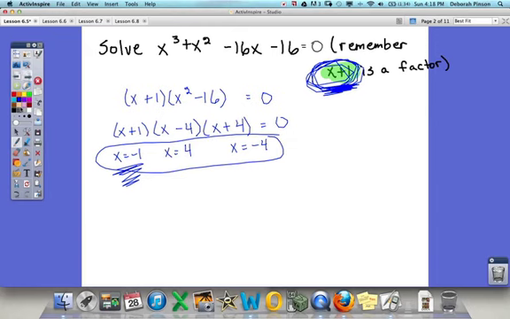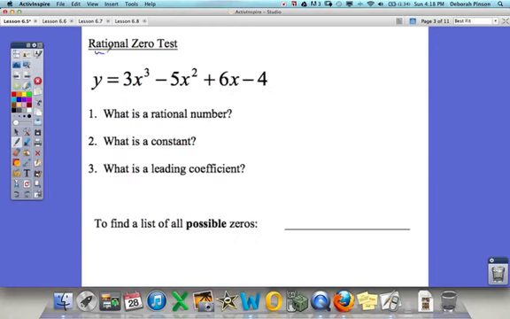So taking a little bit of an aside here, I want us to talk about something called the rational zero test. Sometimes, especially those of you who take pre-cal next year, that book calls it the rational root test. Root means the same thing as 0, so Mr. Beasley might use rational root test instead of zero test. Means the same thing. Now, here is the purpose of this. The rational zero test, or the rational root test, will help us to find the first 0. From there, we probably will be able to factor, quadratic formula, or something like that.